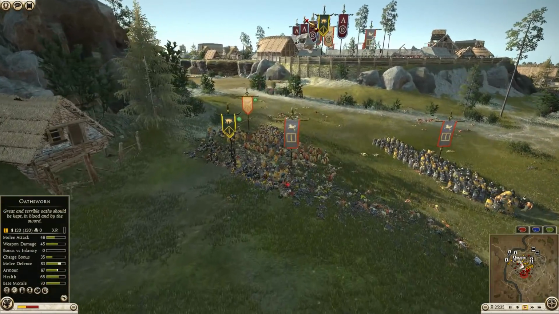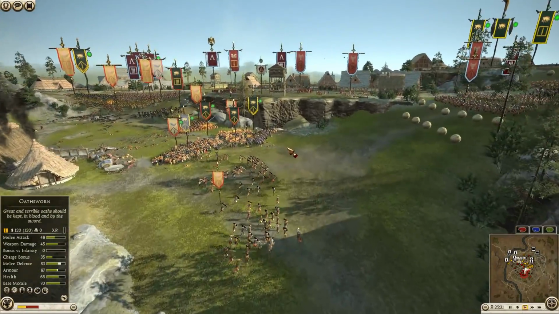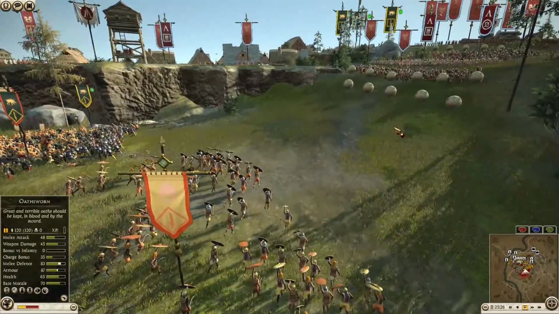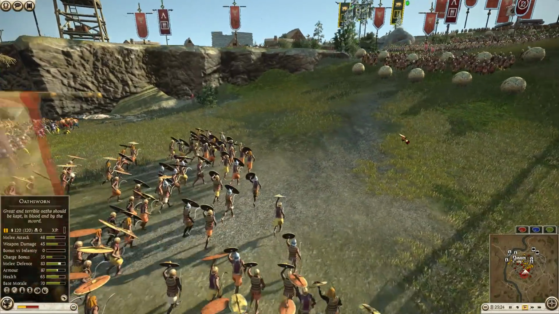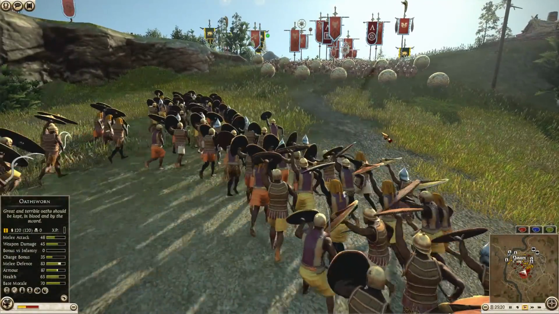Doesn't really matter because Arverni's on their last leg anyways. But they use it to flank around. And look, they're going to use the fireballs. They're going to use them. Let's see if he uses them. There he goes.